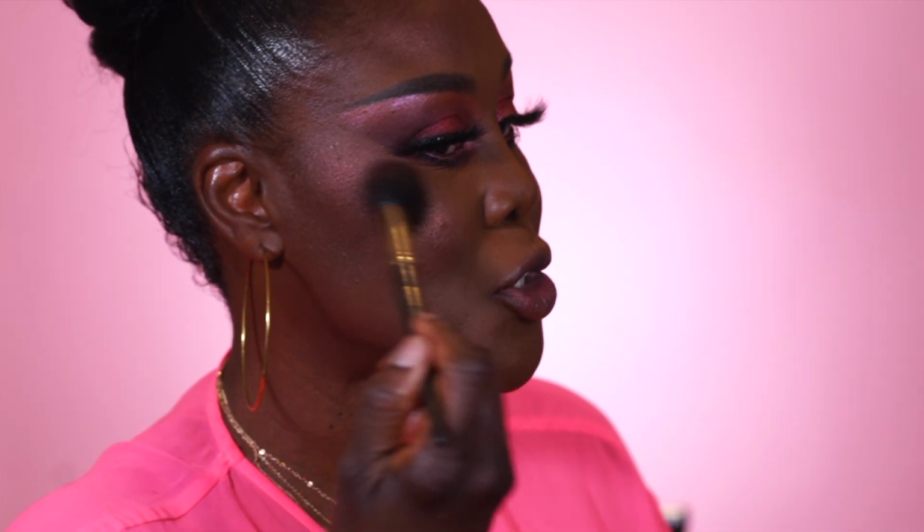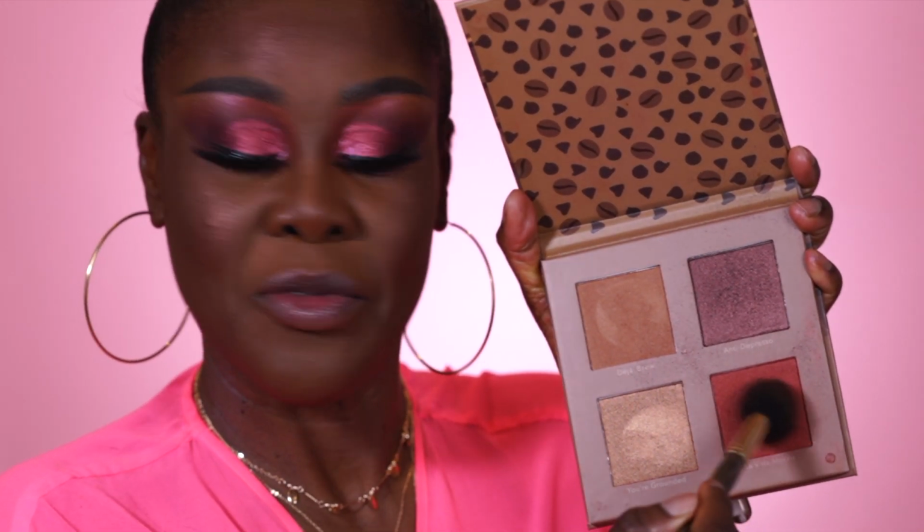Oh yes, it's a different kind of blusher. And then I think I want to go, it's called Antidepresso. This is called Antidepresso. And then I think I want to go in with La Vida Mocha. Let's go in with La Vida Mocha just to brighten that up. But I'm living for it. Yes. Just punch it in there and leave it as is.